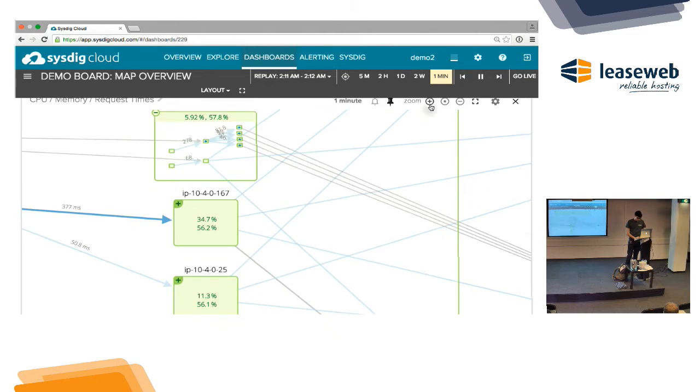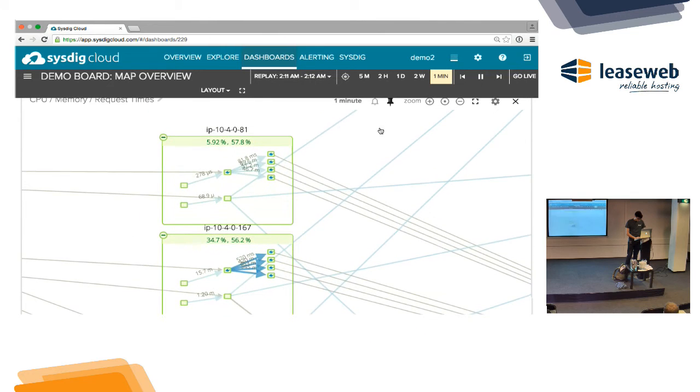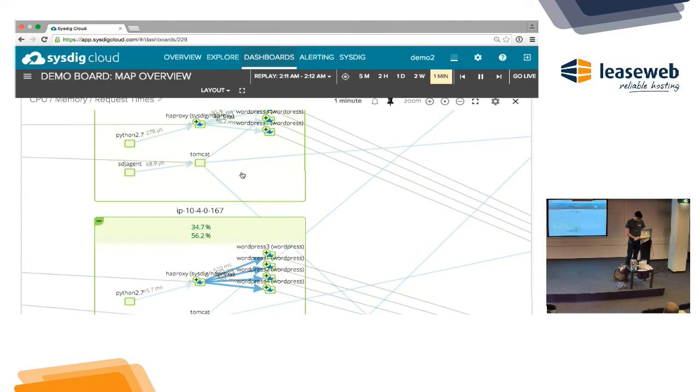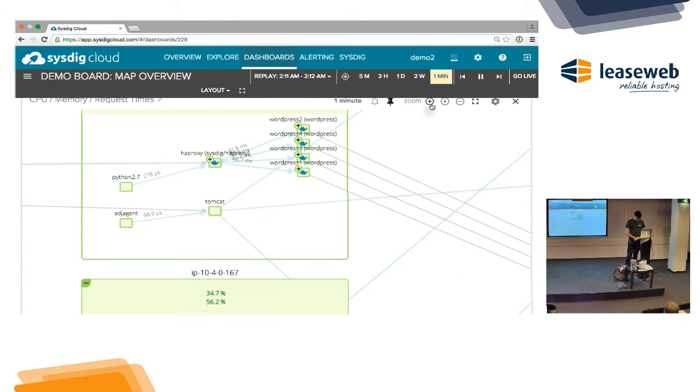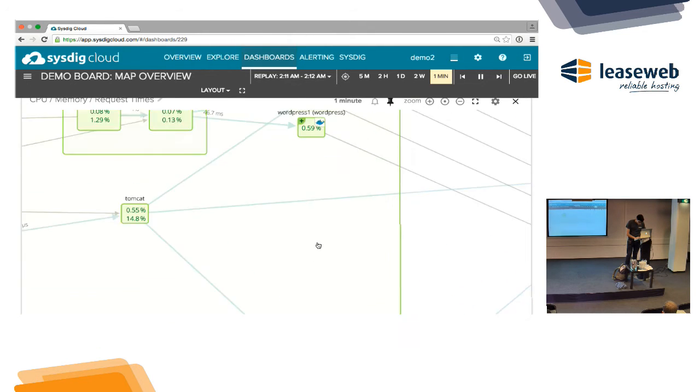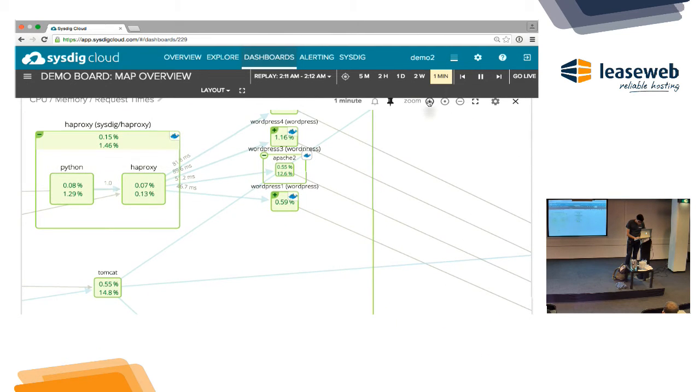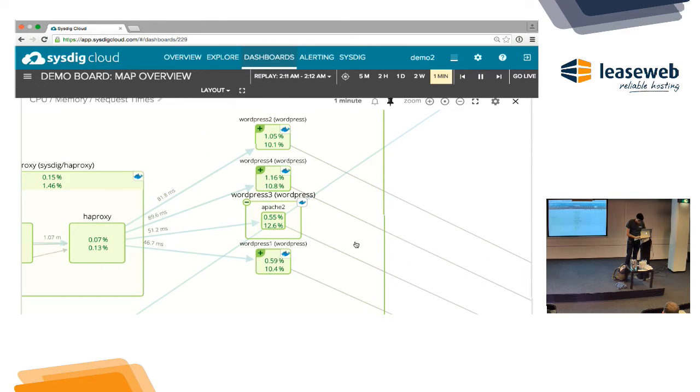So we can zoom and see what's running inside those hosts. We can see there is some Tomcat, some Python, some containers called WordPress that we can go inside again, and we can see, for example, that those WordPress containers are running Apache inside. So it's like a Google map for your cloud infrastructure.